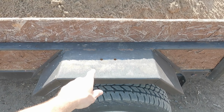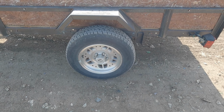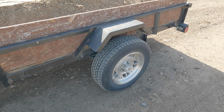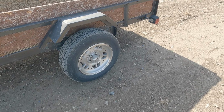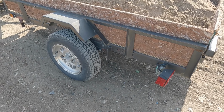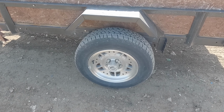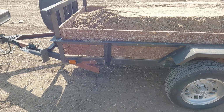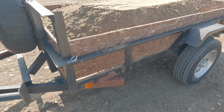These are original too, the fenders. I just welded them onto that rail. But I've changed the axle out because I burned up the original axle. So I went to Northern Tool and bought, I think it's a 2,500 pound, 2,400 pound axle. And I got new hubs and bearings for 5 lug wheels. That's 5 on 4.5. And those are Ford Ranger wheels. I went on Craigslist and bought 3 Ford Ranger wheels. And then I mounted LT tires. Those are Ford Ranger LT tires.